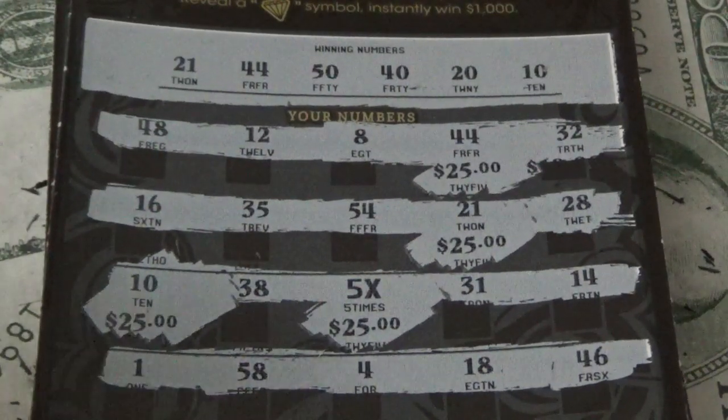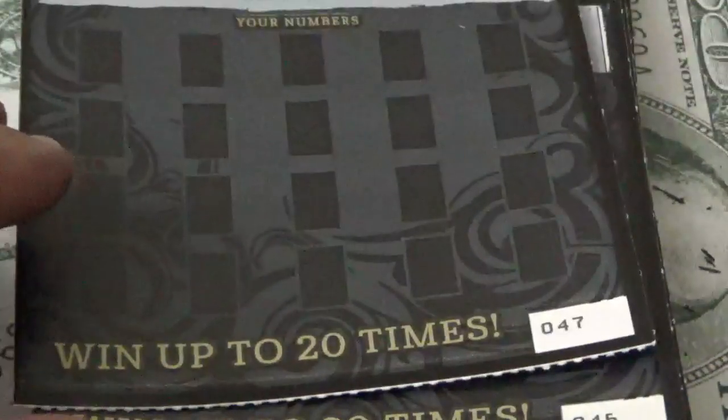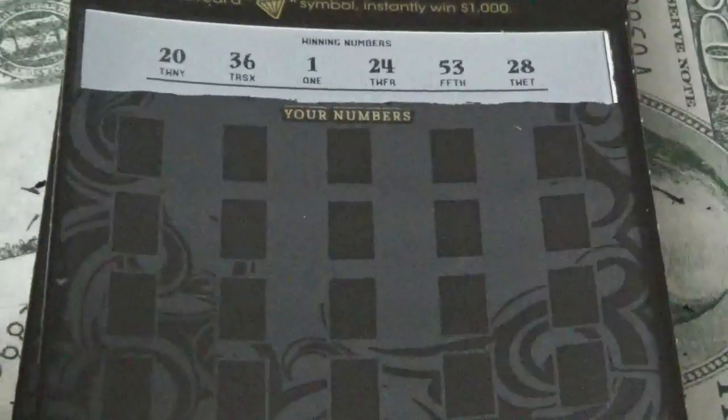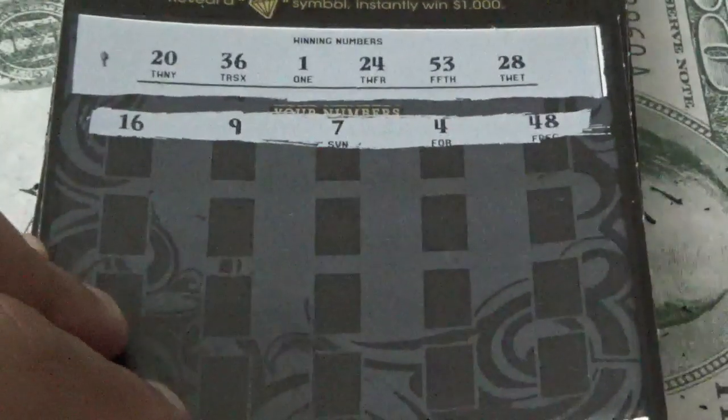Wow, that just woke me up, you guys, on ticket 11. All right. Let's keep this thing going, man. If I can get one or two more of those bad boys, we're in business. All right, here we go. All right, next row.